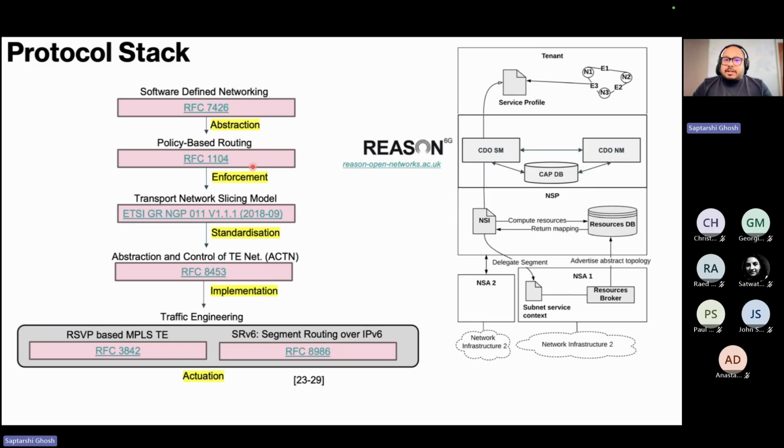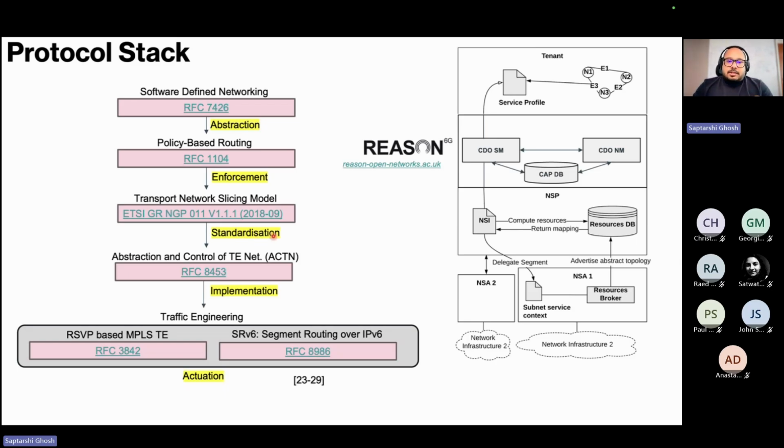This is where policy-based routing can be useful. So we can create whatever metric formulation we need. We just need a number that helps us to rank the routes. How that number is derived is very arbitrary. So we can create an arbitrary function with whatever attributes we need, and based on that, we can formulate a metric. Once we do this, then we can move on to the slicing. And we just explained what a slicing architecture looks like. So we comply with the standard, and we can then link it to the 3GPP model.